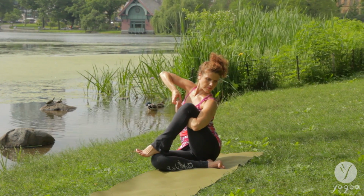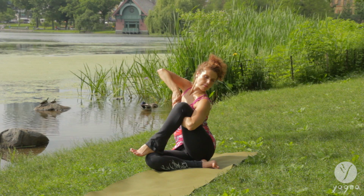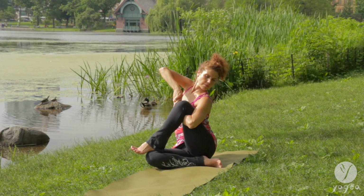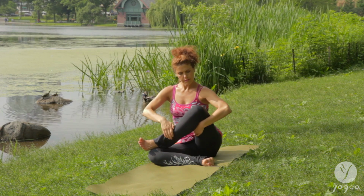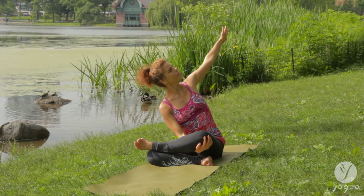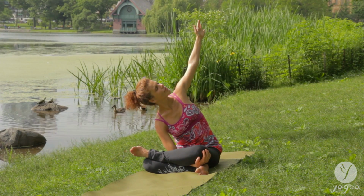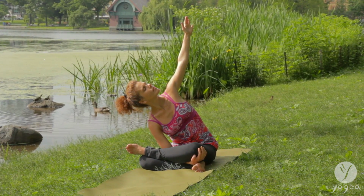Take a twist here, lifting your right elbow up, interlacing the hands from under your knee crease. Drop your gaze down. Thread your right hand around your left knee. And now lift your left arm up. Lower down into ankle to knee, or keep your knee lifted and keep on twisting.